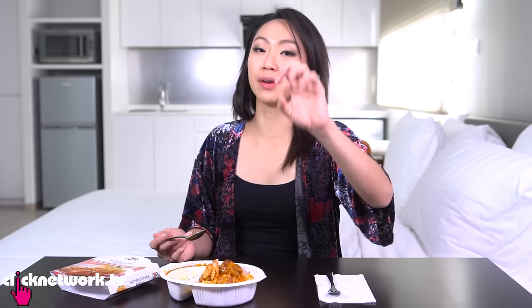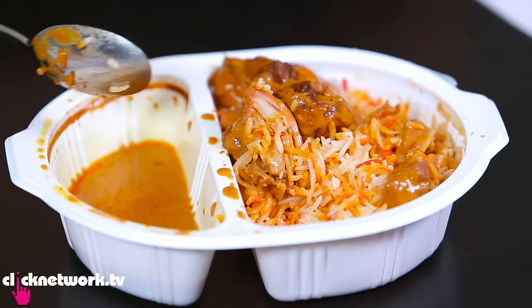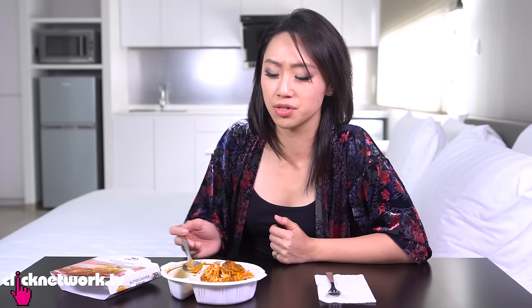You can see how tender the chicken is — it just falls apart and it's still got the firmness, which is very nice. It's very very tasty. It's still got the chicken bounciness, not as bouncy as regular chicken but still not too bad for microwave food. And the sauce — tasty. See the rice, it's nice and separated and fluffy. The rice sometimes tastes a little bit plasticky but the sauce and the chicken are great. I think this is the one that looks and tastes closest to real chicken to me. And the fact that it expires after a few days gives me faith that it doesn't have as many preservatives. But there is a fairly high amount of salt in this — you can definitely taste it.